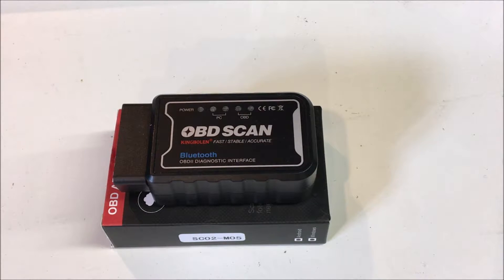So what is this? This is essentially an interface that plugs into your OBD2 port in your car. Using an application on either an iOS or Android device, you interface through an app — whether it be Torque, Dash Manager, or anything like that — and you get a lot more real-time information than with your traditional hardwired code scanners.